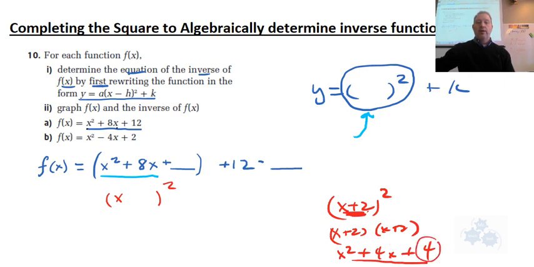How do I get 4 from this? It's not the same, and this is maybe a poor example. But what we do is we take half of this one, if you remember, and then we square it to get this value. Half of this term. So that means we're going to take half of this term, and we're going to square it to complete the square. So this is going to be what? Yeah, 16. Very good.